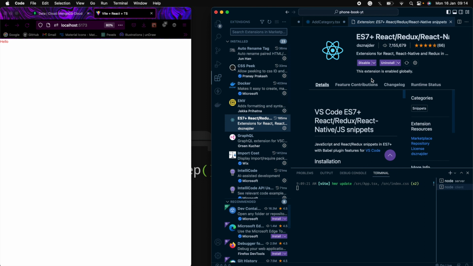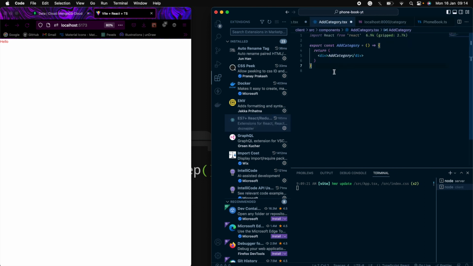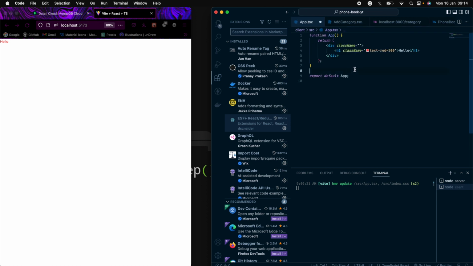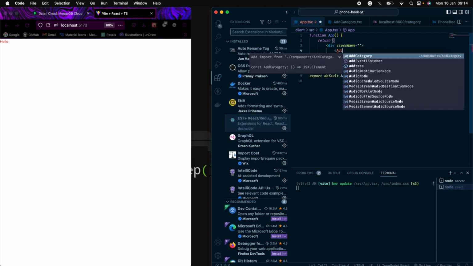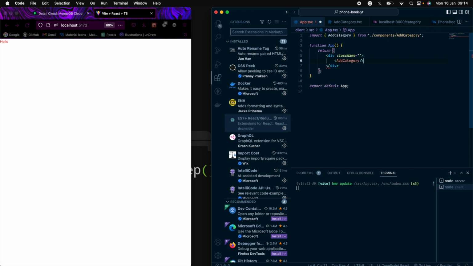If you install this, you will get all these shortcuts for writing boilerplate code. So I've created a new component called AddCategory, and I'll import it here. We don't need this right now. Add category, import that, and save this. Okay, so it's come here.